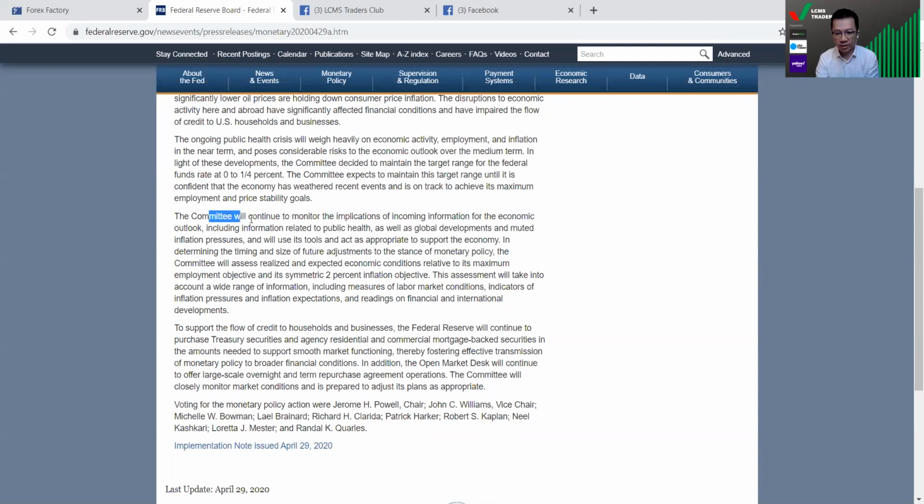So where the committee will monitor the economic outlook, they'll reassess economic conditions, keep the 2% inflation, take into account. To support this, they will continue to purchase securities and agency-backed securities, which also means that they're going to continue pumping money into the market. As they pump money into the market, it should stimulate market activities or investments, but also increase the supply of money. As they increase the supply of US dollars, we are likely to see a drop in the value of the US dollar, with a stimulating of the economy. So we are likely to see the stock market bounce up again. Those are the main things I caught for this news, just skimming through and catching those few lines.